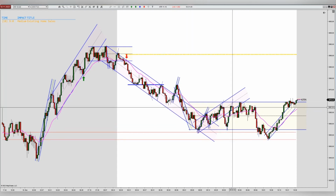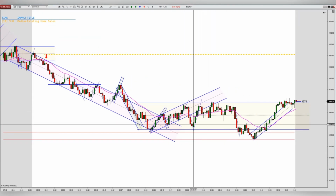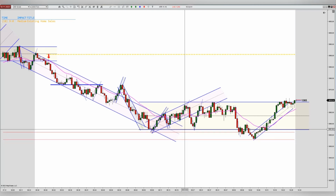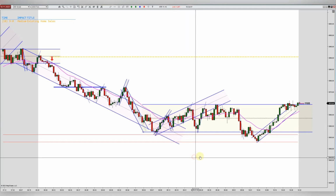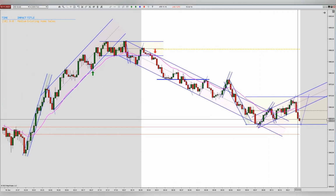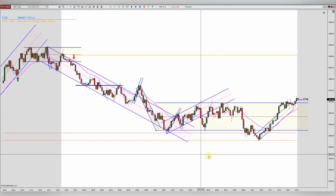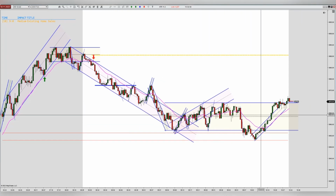Yeah, also when we have different structures playing against each other, like this here, some could say, oh wow, take this long here. But if you scroll back a bit, I didn't see this channel at this point. And we had the range much higher. So now I can say, yeah, this is a nice long here, but back then when we were here, I saw this very strong shorter term channel with no break and retest yet, so I had to skip this. But yeah, I think you know what I want to say. Whenever price action is not clear, it's good to skip.